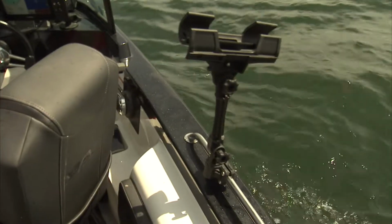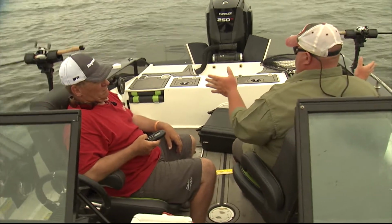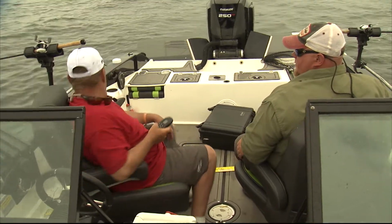Spinners and bottom bouncers. Great summer presentation. The thing I like about spinners is there's a couple things. Number one, sometimes you go out in the boat and you're fishing a jig, you're fishing a live bait rig, and they're great ways to fish. But sometimes you want to be a little more relaxed. And you notice today, Brad and I were both sitting down. We had rods in the rod holders. We're going to get on this edge, we're going to cover water. Yeah, when we find some fish, we'll make multiple passes through them. But we're going to cover some water and kick back a little bit.